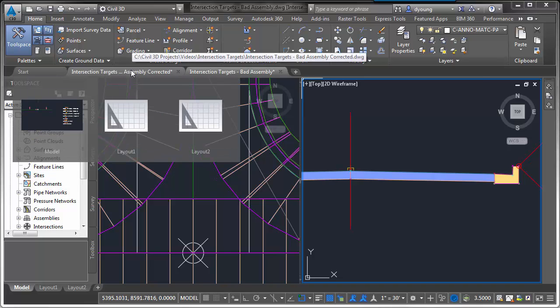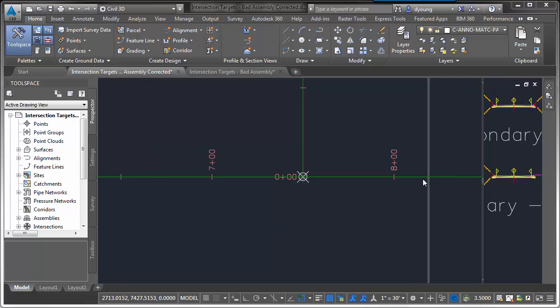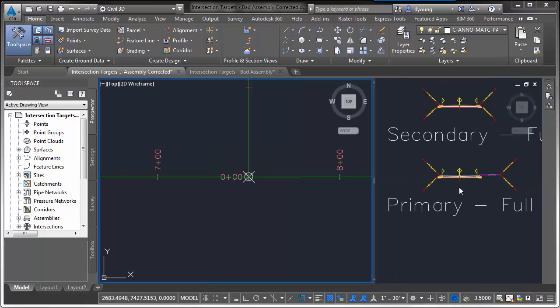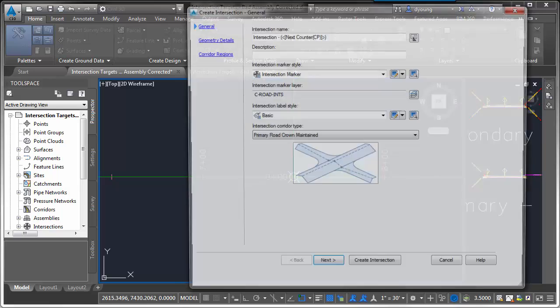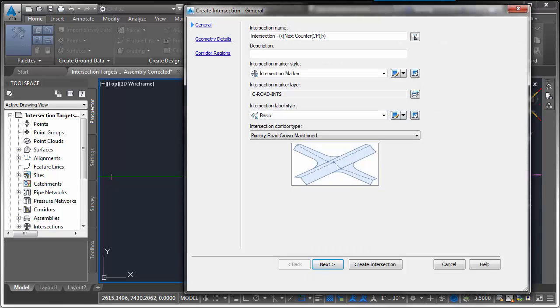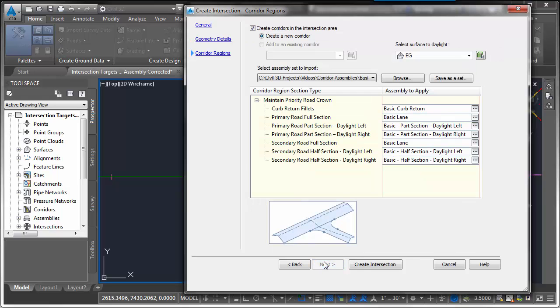I've just found it easier in this case to start over. So here I have essentially the same drawing with nothing in it. But this time, I'm going to be specifying different assemblies. So let's make an intersection real quick. It's asking for the intersection point. We'll select right here and we'll get the wizard that pops up and walks us through this. I want to go with the defaults on the first couple of screens. Really not concerned about offset parameters for turn lanes and things like that. But when I come up to this page here, I'm going to make a few changes.